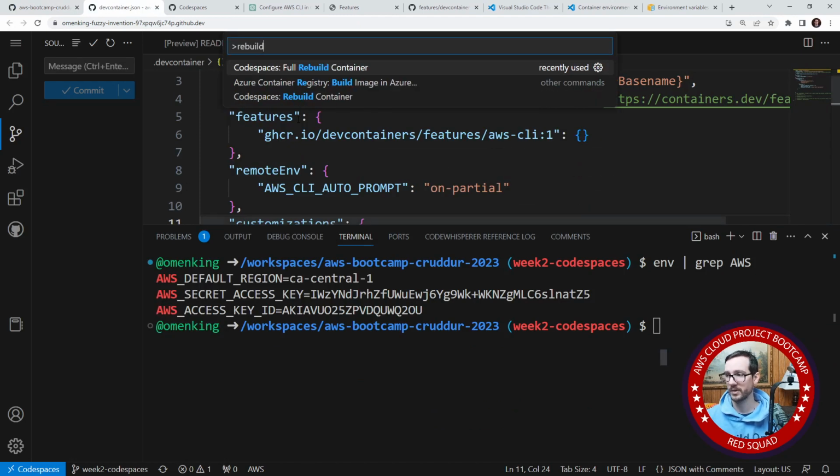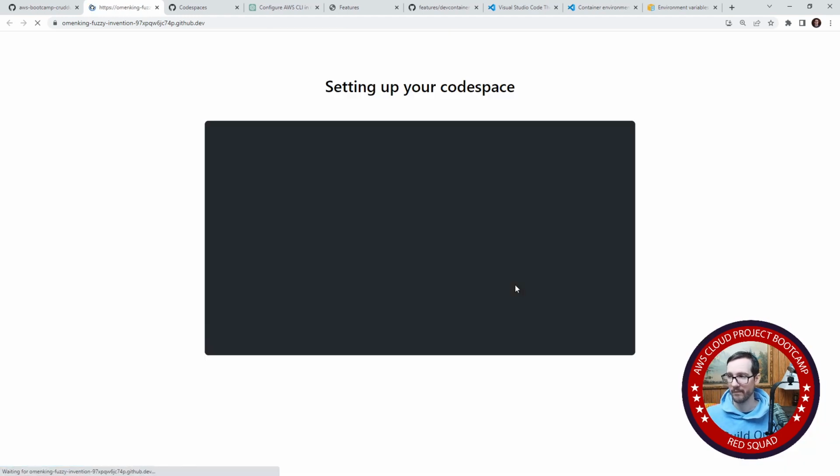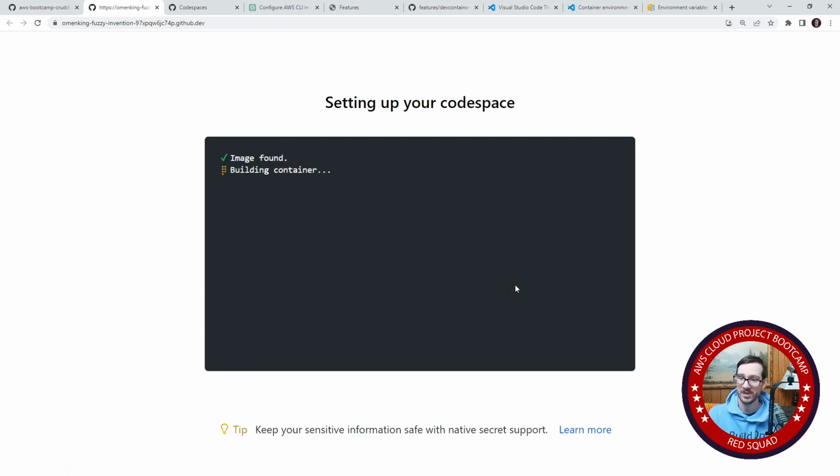So we'll do a rebuild. Maybe we don't have to do a full rebuild. We'll just say rebuild without the full. We just want that env var to take place. And hopefully this is faster than the full rebuild, which takes forever. I literally sit on my phone for like 5 to 10 minutes. But I'll see you back here in a moment. I'm just going to pause.